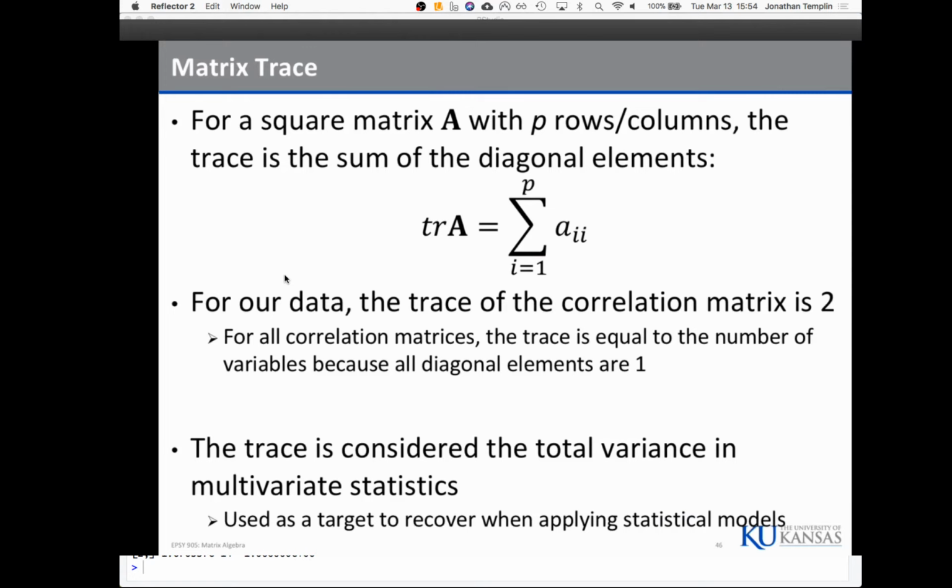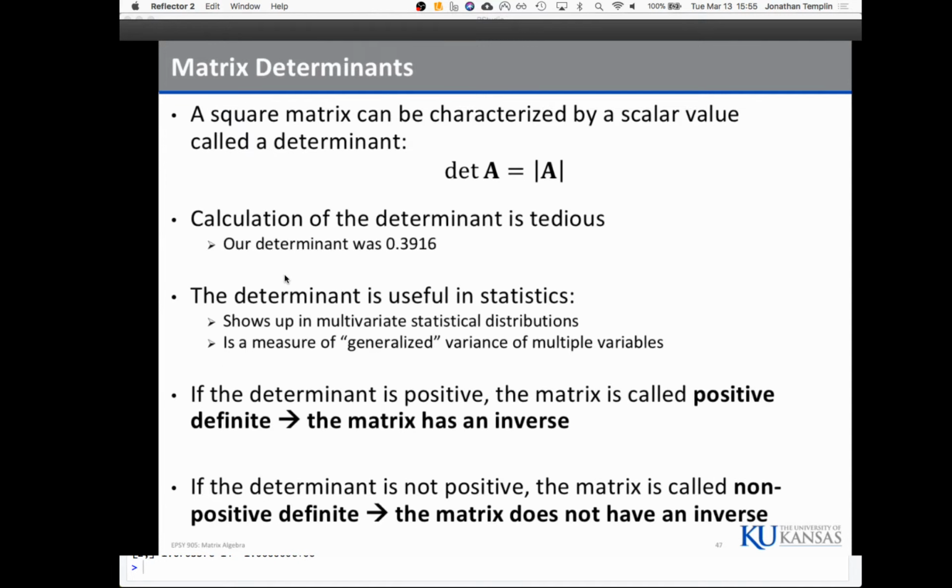In a lot of statistics, particularly in exploratory factor analysis, have any of you had exploratory factor analysis in your career? A couple of you, not a whole lot. We talk about proportion of variance explained. The denominator in that proportion comes from the trace itself. So the sum of the variance or covariance matrix, covariance or correlation matrix, excuse me.